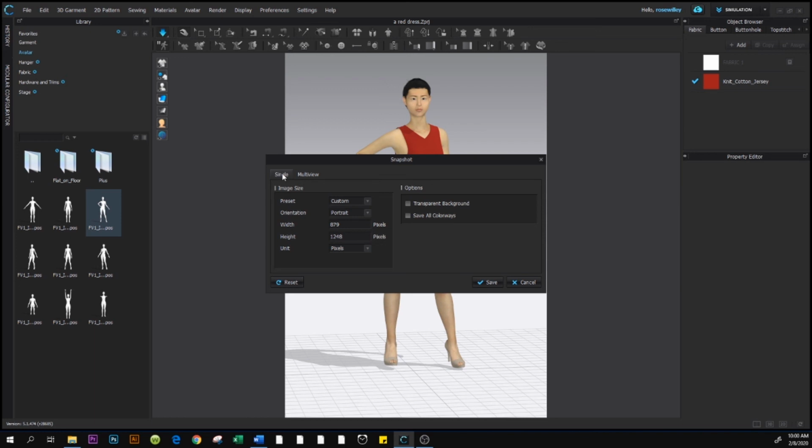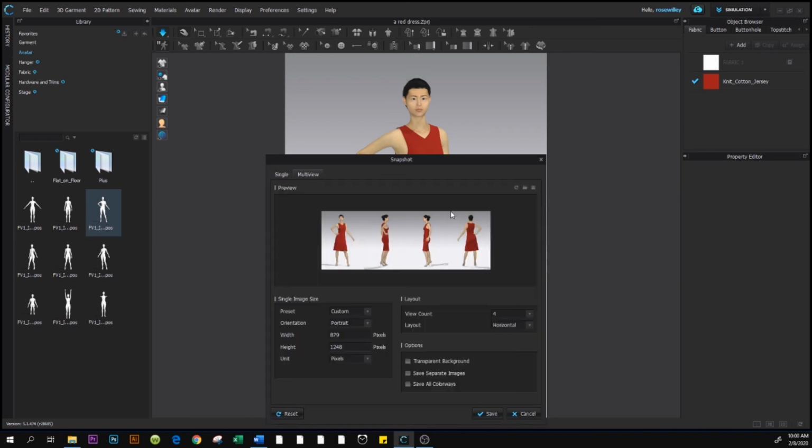By default, it's single. We want to go to multi-view, and you see this display. The snapshot itself gives us 4 views, and we want to come down here and select Save Separate Image. So we're going to save separate image, and click Save.